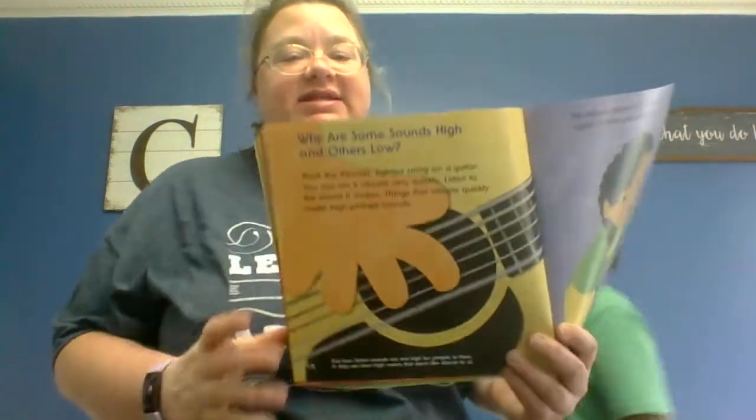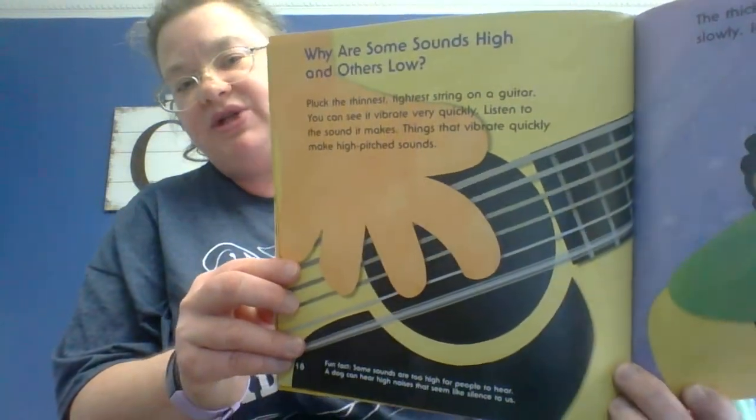Why are some sounds high and others low? Pluck the thinnest, tightest string on a guitar. You can see it vibrate very quickly. Listen to the sound it makes. Things that vibrate quickly make high-pitched sounds.